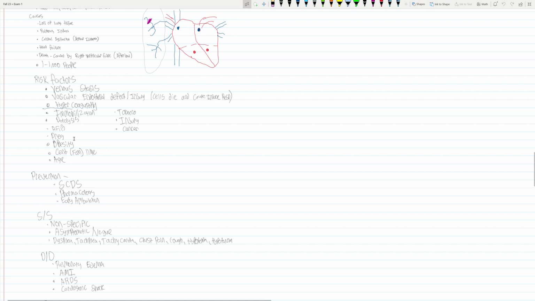Pregnancy. When we're pregnant, we have a heightened immune response, so our body is more readily able to clot. And also the placental and uterine membrane has a high risk of creating clots as well. There are different permutations that can occur from pregnancy. Obesity. Let's think about why this person is obese. Well, they probably have a lot of cholesterol or many other things within their bloodstream, so that's going to be a high risk.